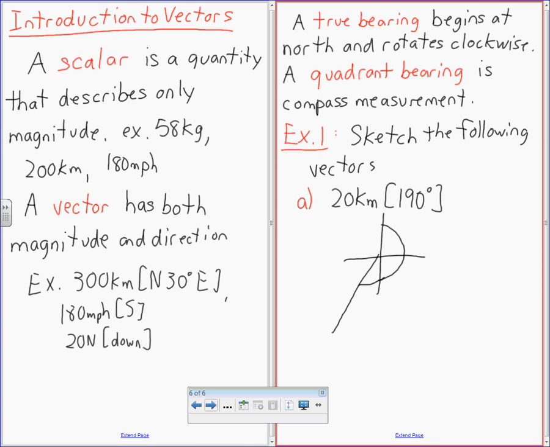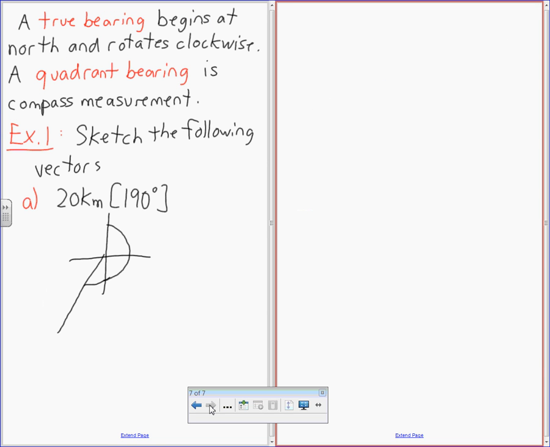This is the reason why trig is confusing. If you think back to the unit circle, where does the unit circle 0 degree start at? It starts here. Which way does it rotate? Yeah, the other way. That's why trig is confusing. So the true bearing starts straight north, and the reason for that is because you can always rotate yourself to north if you're on the sea or whatever like that. That's where you're starting at.